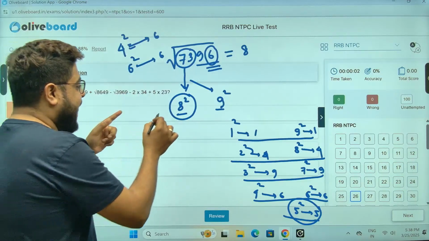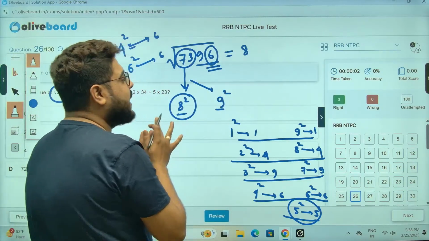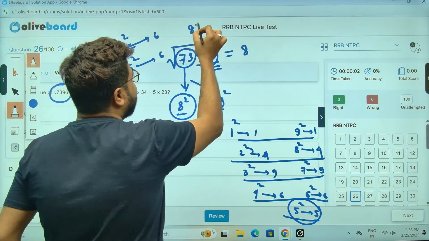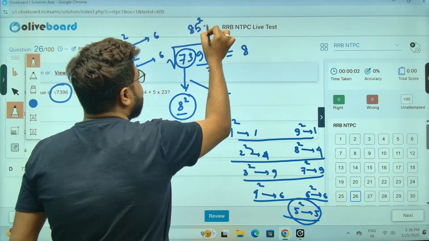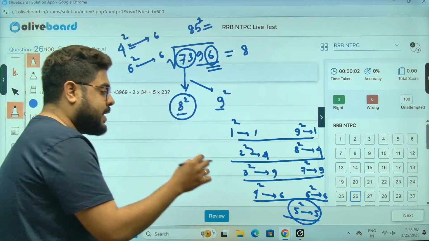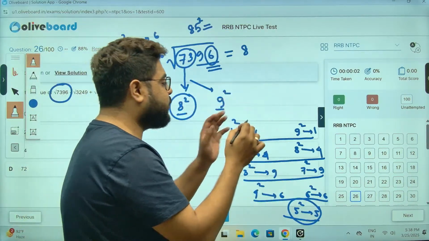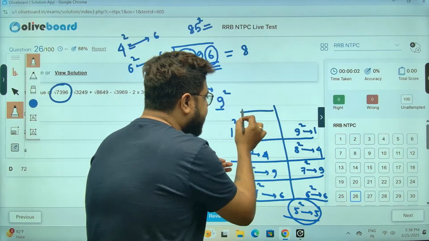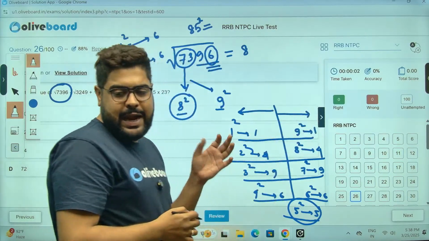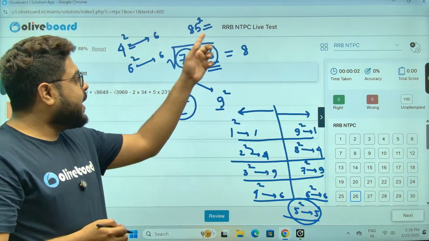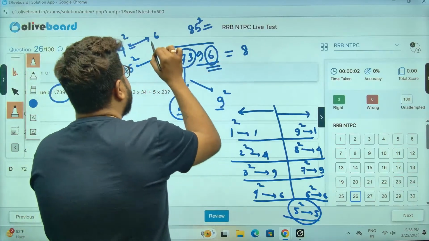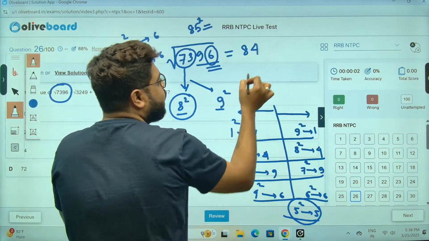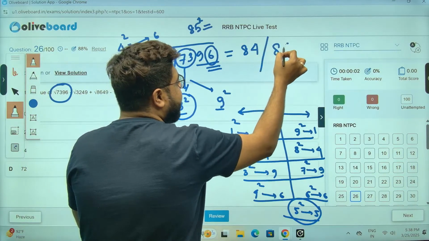So again, I will write down my smaller value. Now, sir, figure out how much 85 square is. Because, why 85, sir? Because I am trying to find whether I'll go towards the left or towards the right. 85 is in between, sir. So that means, with 6, my answer will be either 84, sir, or 86 as well.